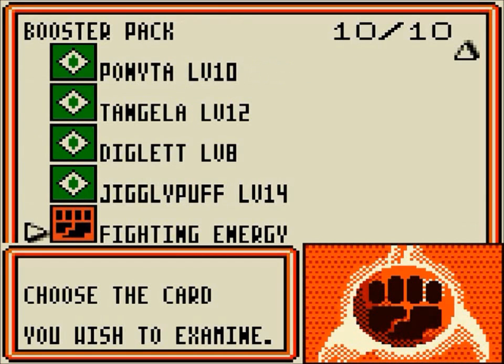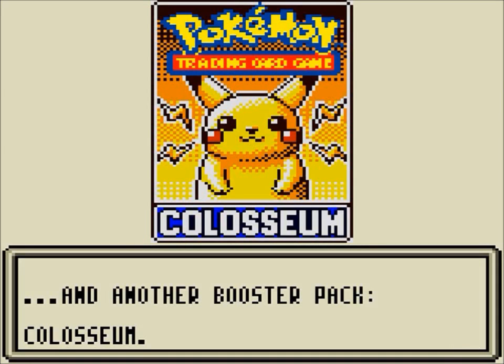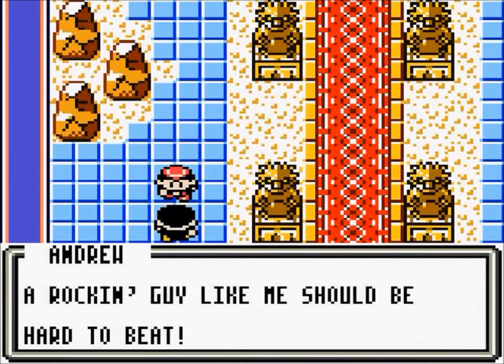And yeah, not much else in there. I guess there's the Tangler. We've already seen what that does, so that's fine. And in this pack, we get ourselves another computer search. So now I have 4, in case I want to use the last one as well. Not bad.